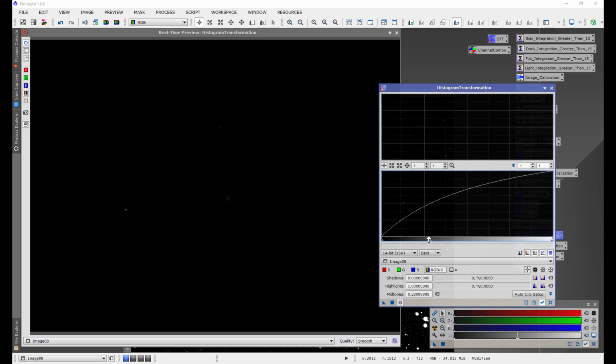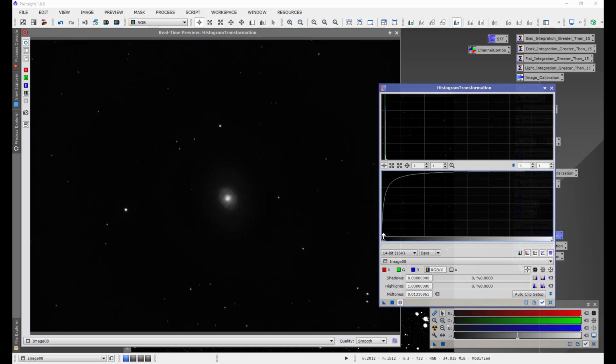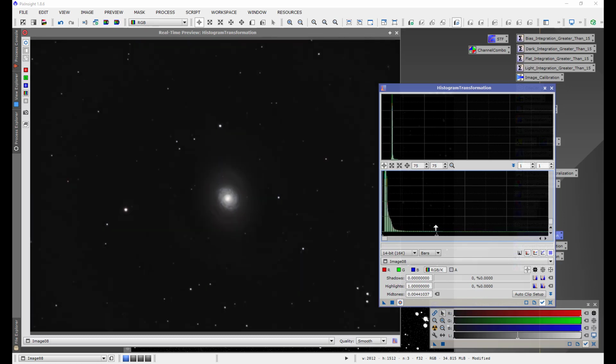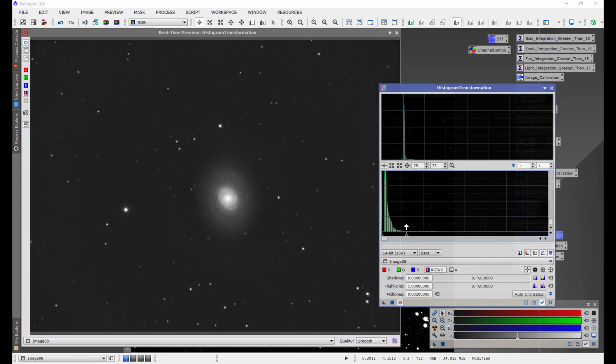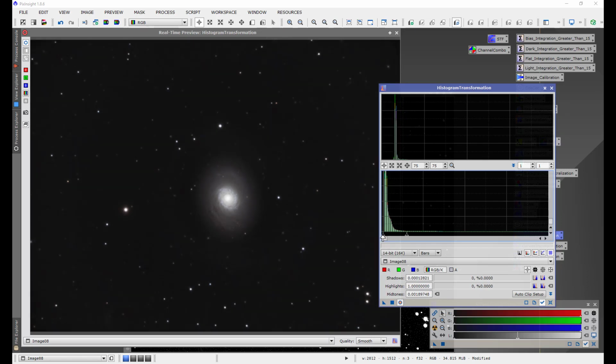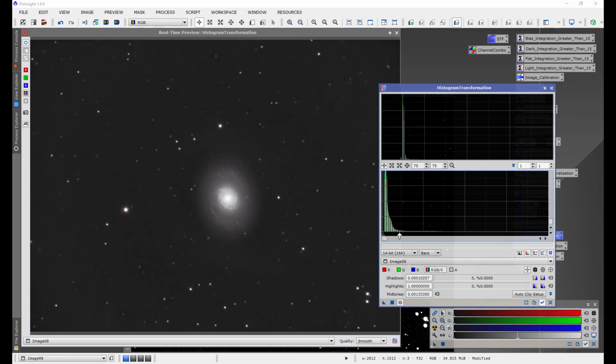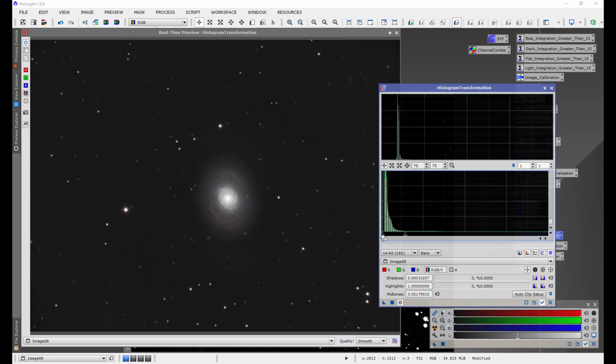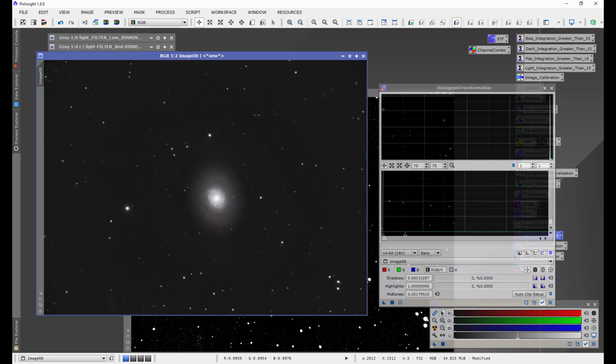And we will now stretch that image. And that looks pretty good right there as our starting point. And I'll apply that.